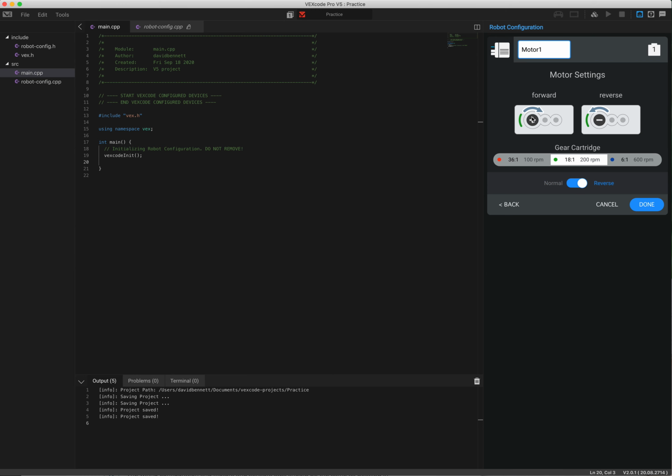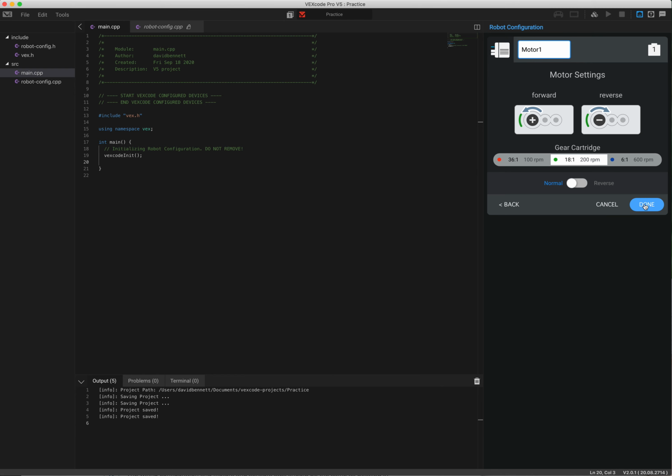But if I do click this, you'll notice that the diagram up here will change as far as what direction is going to be considered positive and what will be considered negative. Here we have a positive is considered going counterclockwise, and negative is going clockwise. This has to do with the system of polar coordinates that most programming systems will use as an underlying structure, which are going from quadrant 1 to 2 to 3 to 4. But you really won't have to worry about polar coordinate systems for this application. Mostly it's just going to show you that counterclockwise is positive and negative is going to be clockwise.